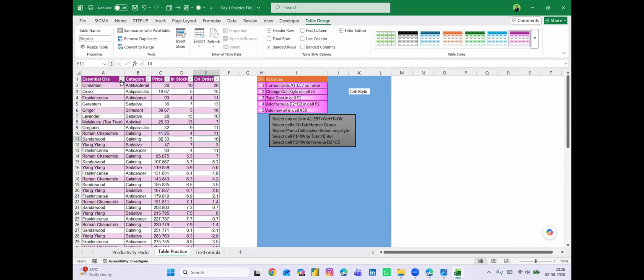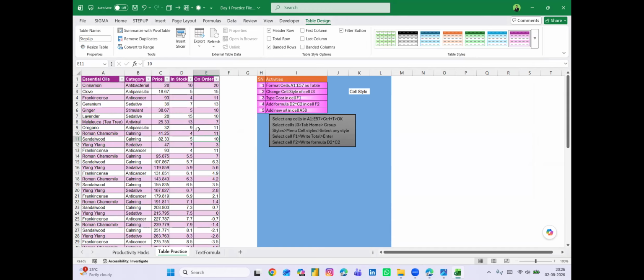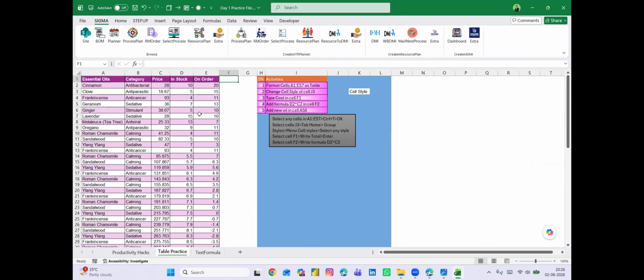Second benefit, you get these filters automatically without any extra effort. If you don't want that, you can go to Table Design and remove this filter button. Third benefit. If I have created a pivot table or chart from this data and then I add a column here, it is not connected to that chart or pivot table. So you need to edit that pivot table or chart and change its source data. But in a table, it understands automatically. Okay, so let us see an example.